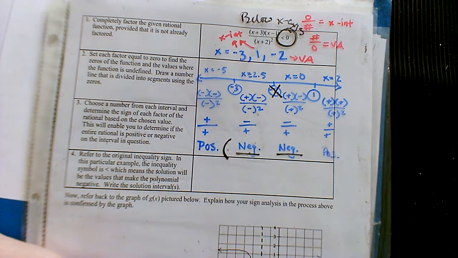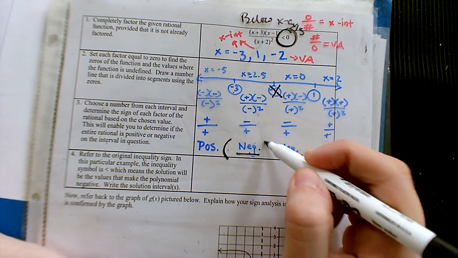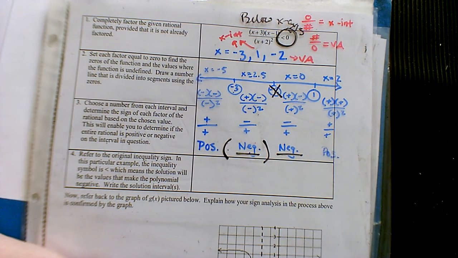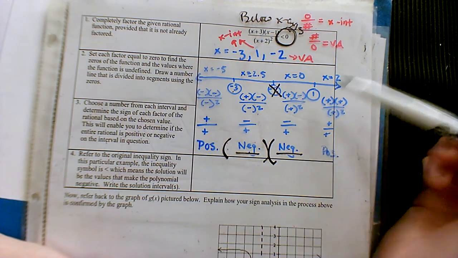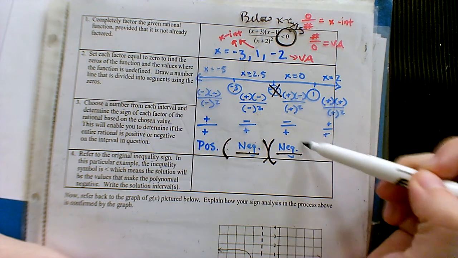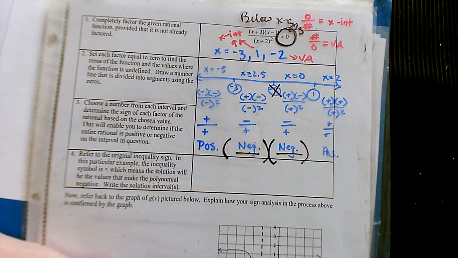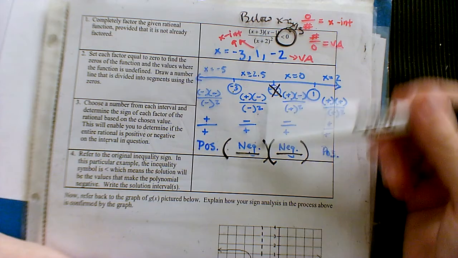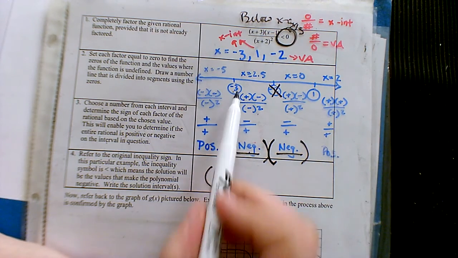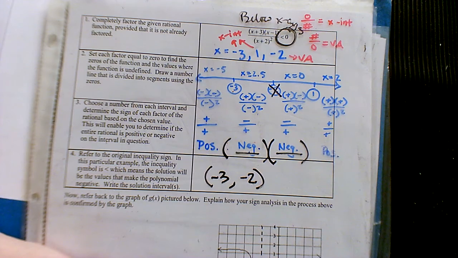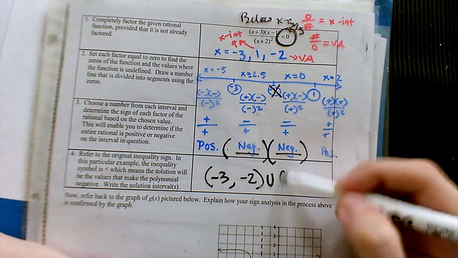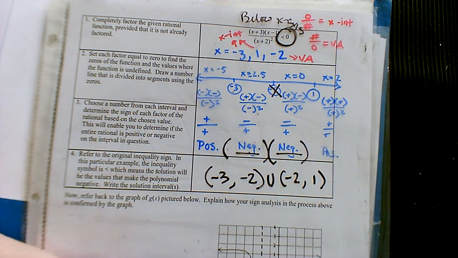We cannot include it because that's on the x-axis and not below like we want. We have to skip over -2 because that's a vertical asymptote. There's no physical point there. So this first interval is all going to be parentheses. We'll start the next interval with another parenthesis because it's at -2. And then if 1 is another x-intercept, we have to skip it because it's on and not below like we want it to be. So bringing in the numbers, we'll have parenthesis -3 to -2 with a parenthesis. And then we have the other interval to consider. We'll go from -2 to 1 with a parenthesis.